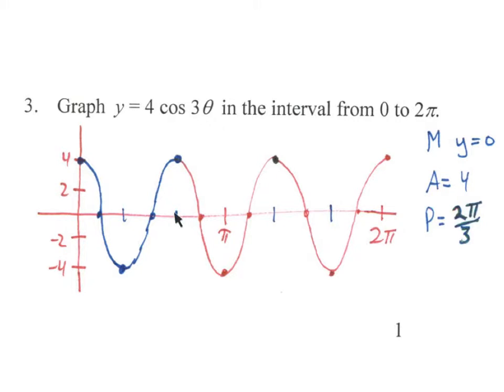Now, why does one cycle end right here? Well, if this is pi, I want to go 2/3 of pi. So I broke this pi length into thirds. 1, 2. So wouldn't this be 2/3 of pi? 1, 2, 3. So this is 1/3, 2/3, 3/3. So I want one cycle to end at 2/3. And so that would be the graph.